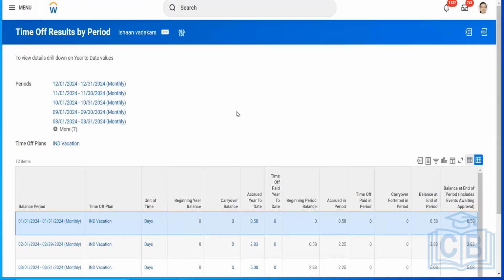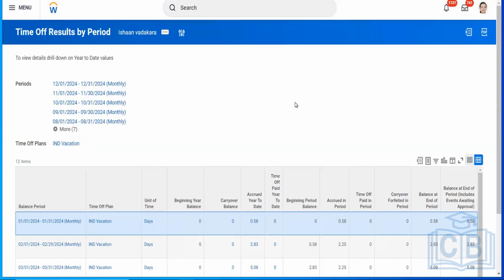But if an employee is joining after the specific cutoff, let's say on the 28th or 29th of the month, giving a complete leave accrual for the entire month, when they will be working only for 2 or 3 days, doesn't make sense. So we are defining that if you work for a minimum period of 15 days in a month, then you are eligible for accrual. I think Workday is also predefined with 15th after and 15th before.